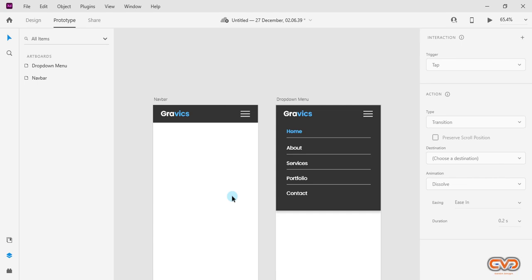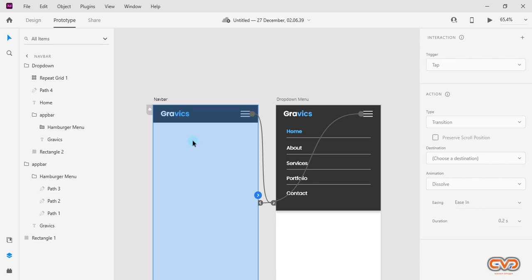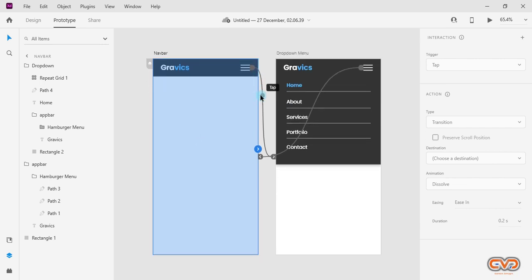You understand? And if you have been following me from the beginning of this tutorial, you'll discover that it's going to be a very easy thing for you to do at the end of the day. So you can notice it's no longer on our pasteboard, it's now a part of this. As a matter of fact, we can't even see it right now. So let's try this out. Let's see what's going to happen.